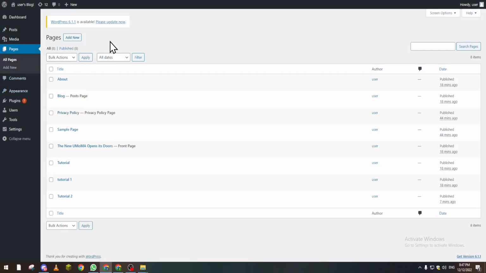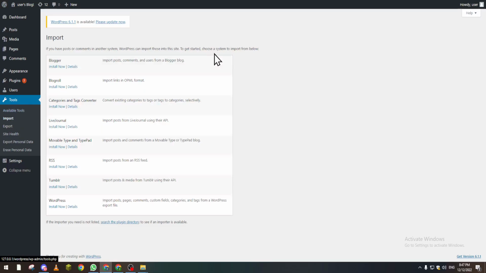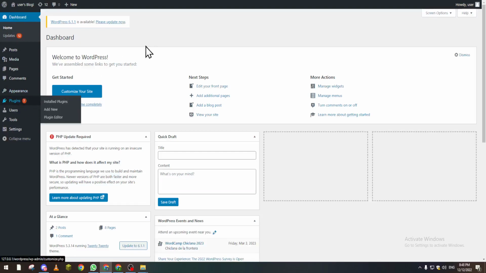Of course, if you have data on your PC and you want to have it in your WordPress, so for example an old data and you want to have it back in your WordPress, you can click on tools, export or import, I mean. From here you can do whatever you feel like. You can download your own data by exporting the data that you have on these websites at the moment.